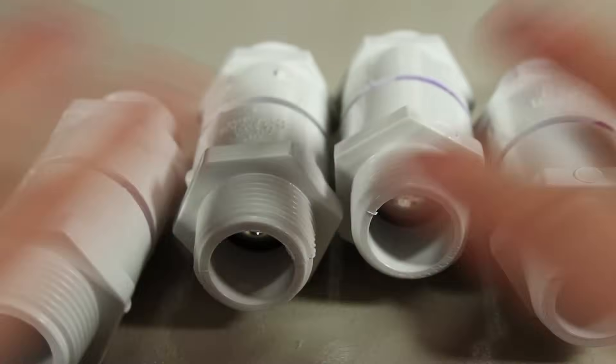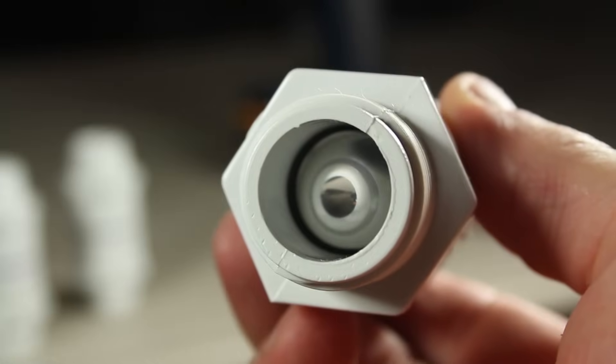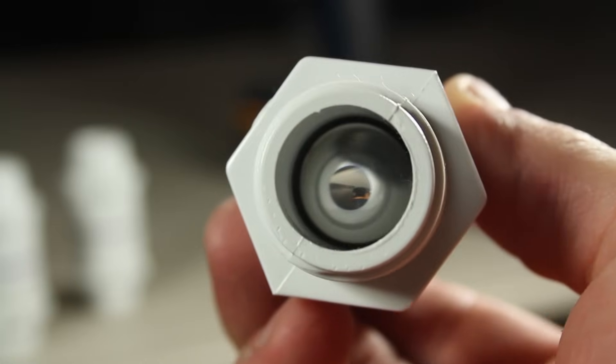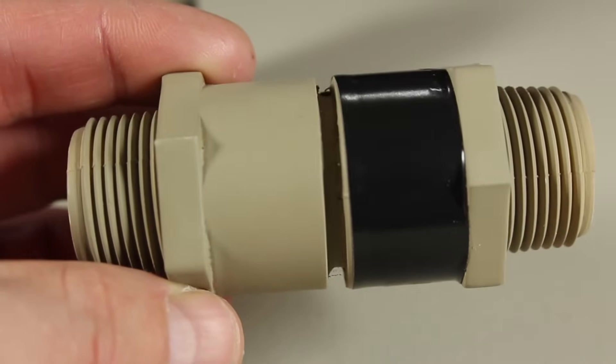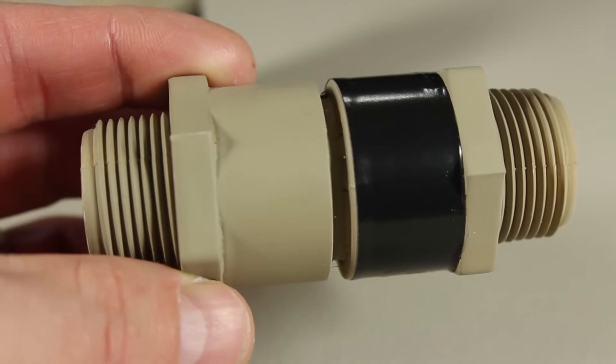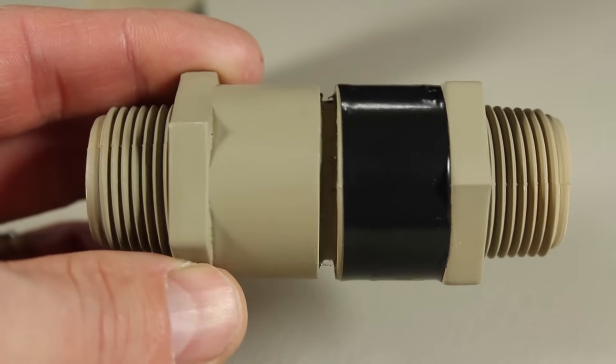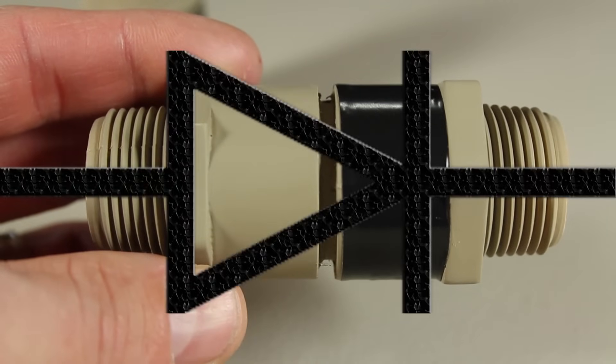I took the opportunity to make four of these valves, and a visual inspection on the inside shows that the ball and o-ring are still seated properly in place, and the retention bar is keeping it all together. To finish up, I gave these a quick paint job and wrapped one end with a bit of electrical tape to indicate the direction of flow, similar to the marking you'd find on an electrical diode.